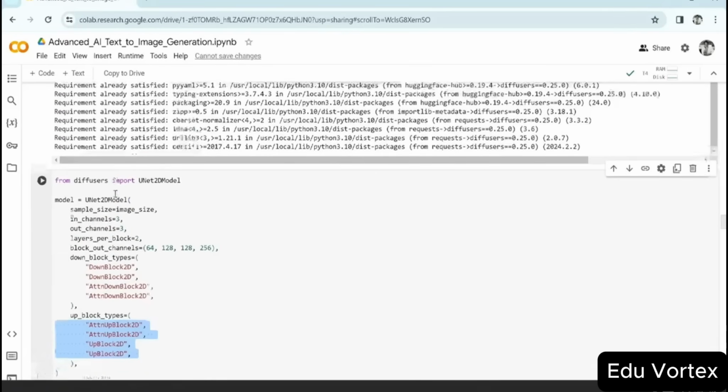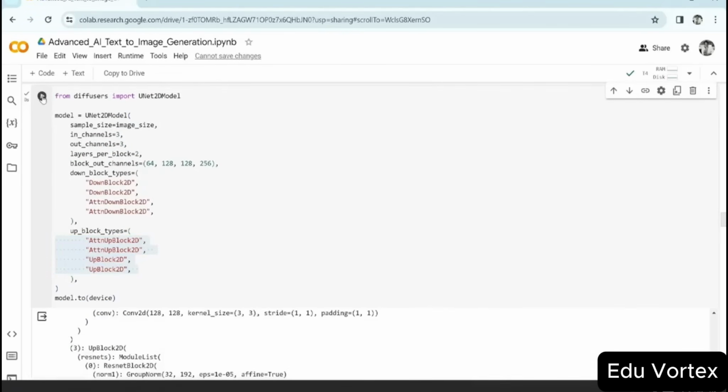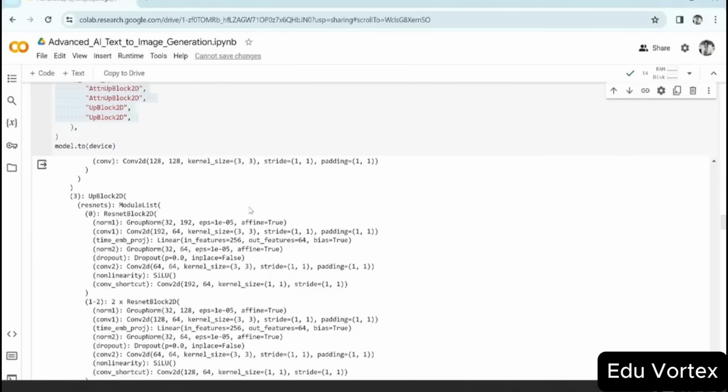So let me just go ahead and run this code cell. Now, because we're using Hugging Face's Diffusers library, let's talk about some improvements that have been made to the UNet. So you can see we've also got layers like normalization. And this helps the model learn more quickly and reliably by ensuring the outputs of each layer are centered around 0 and have a standard deviation of 1. And then you've also got the dropout layers. And dropout helps prevent overfitting the model to the training data. So this is important when we're working with small data sets.